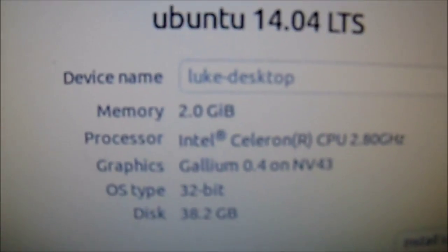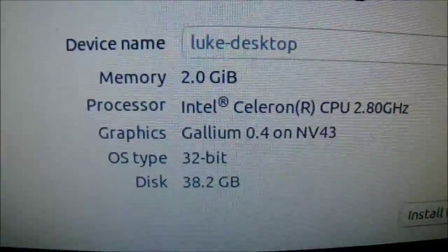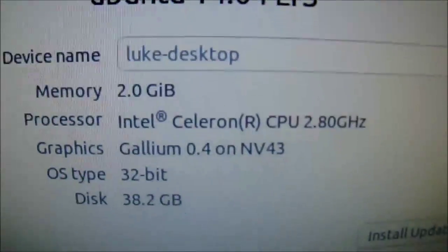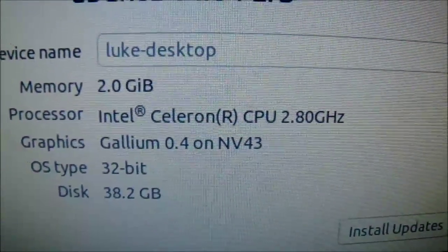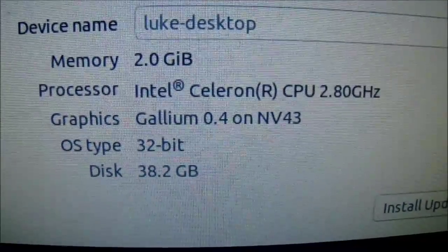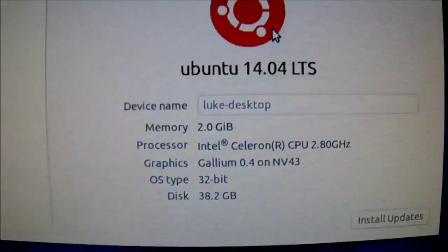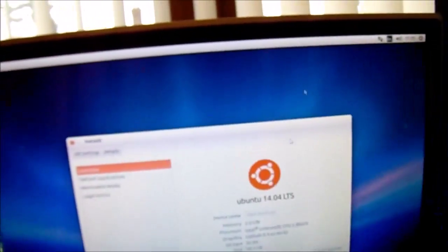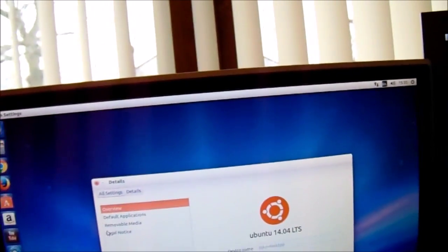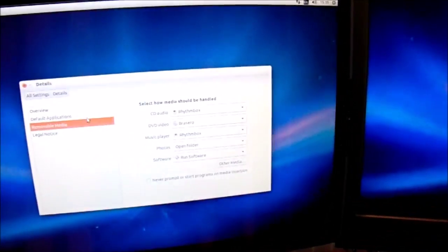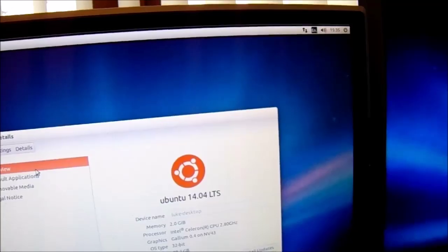Device name, memory 2 gigabytes, processor Intel something, CPU 2.8 gigahertz, graphics 32 gigabytes, and disk is 28 gigabytes. It tells you everything, including legal notes and removable media.